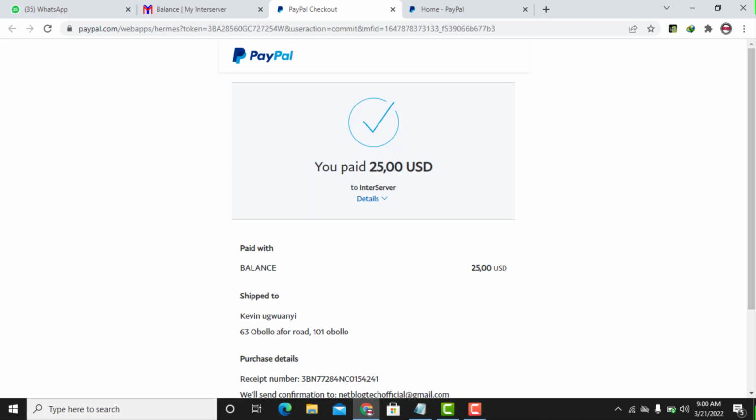Hello, so you have seen for yourself how I have completed these two different payments on Interserver, $25 each, for this customer that reached out to me on Facebook. If you need any help making payments, be it for VPS hosting on interserver.net, or any web hosting like Whogohost, Bluehost, or any other hosting company like Namecheap or GoDaddy, just comment down below, or check my contact info in the description of the video, and contact me through WhatsApp or Facebook, and I will help you complete payment as soon as possible.